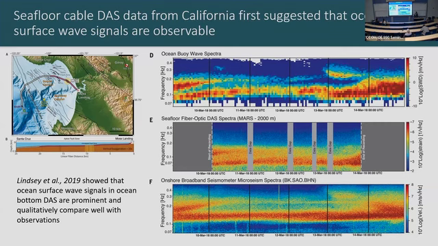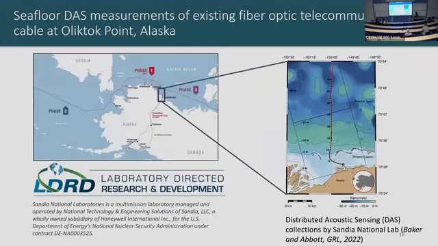So a lot of these papers that initially came out were just showing that qualitatively we can see waves. And so now with our recent work, we have some of the first results quantifying waves with this method. So based on my motivation for this work that I gave already at the beginning, you could guess that we were going to go somewhere where there was sea ice. So we're going back to the Arctic.